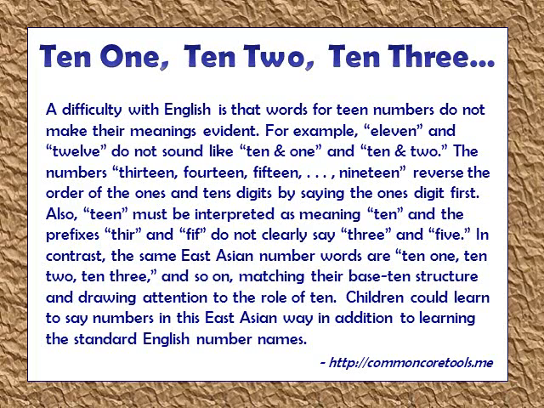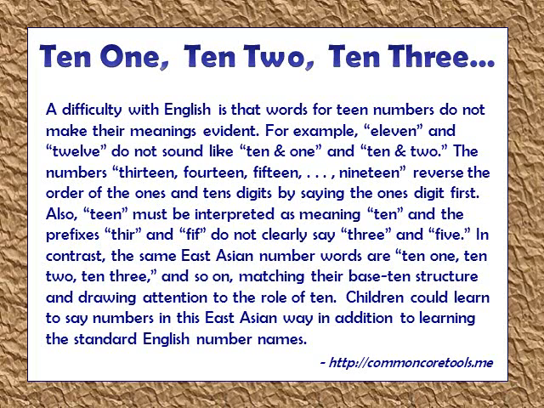I thought this was really interesting. I found this excerpt from commoncoretools.me. It's a website that was developed by one of the creators of the Common Core State Standards. And in this website, he talks about why it's so hard for students to understand those numbers 11 through 19. And I'm just going to go ahead and read this to you.